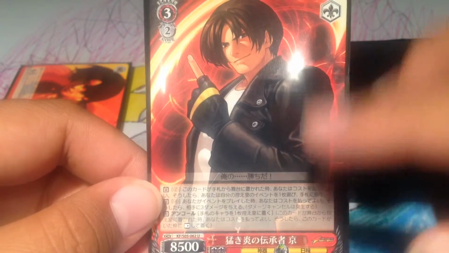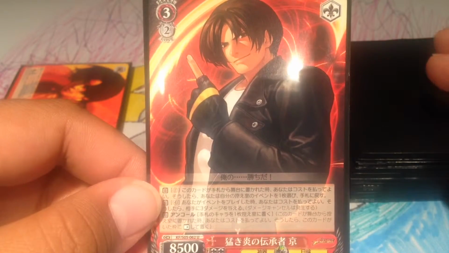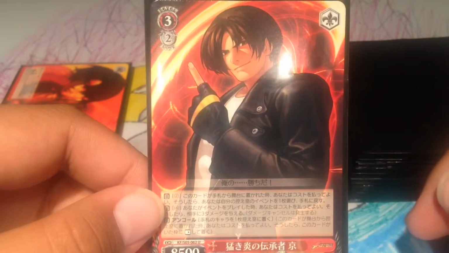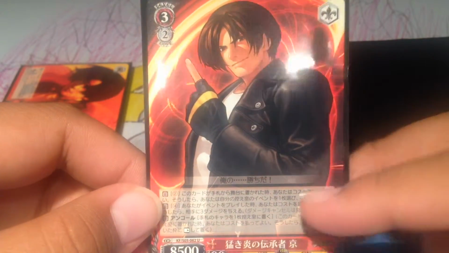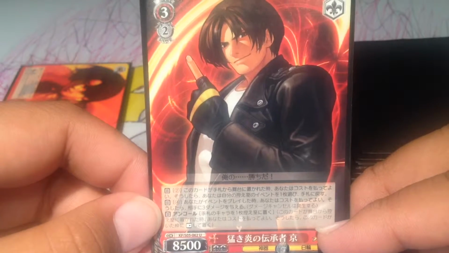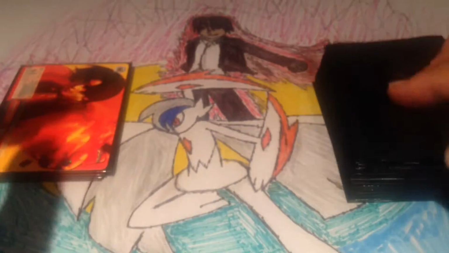Its first effect is when it comes into play, you can pay 2 and add any event card back from your waiting room to your hand. For 4 cost, when you play an event, you can deal 3 points of damage to your opponent. And finally, it has Hand Encore, so hopefully he stays around for a while. And you can play events and stuff and deal damage. So just 1 of him. Kind of wish I had 2.